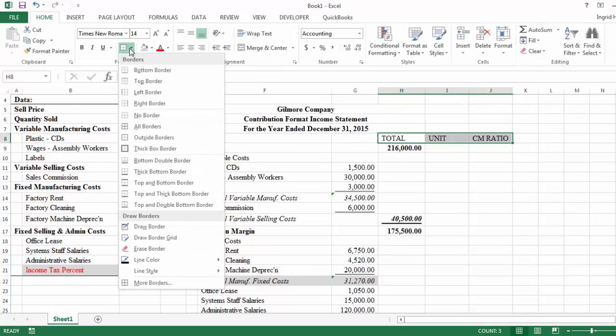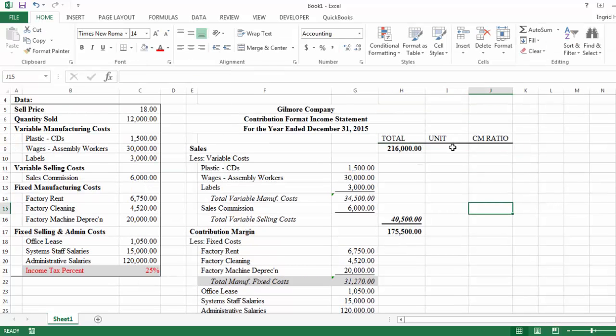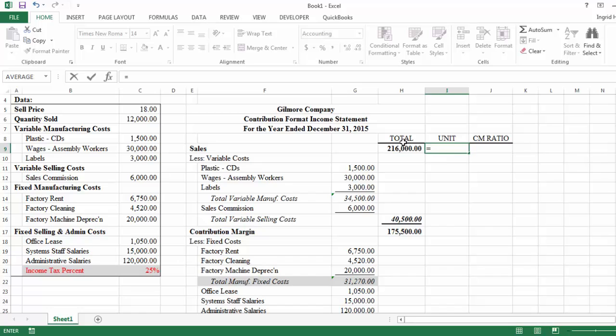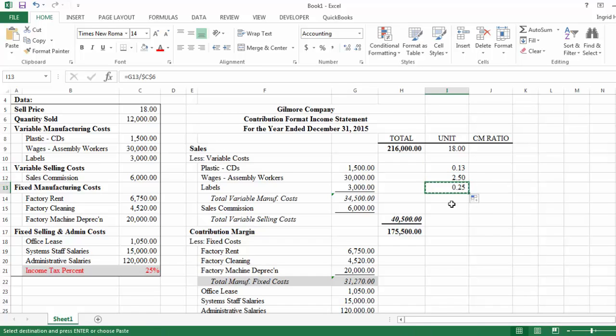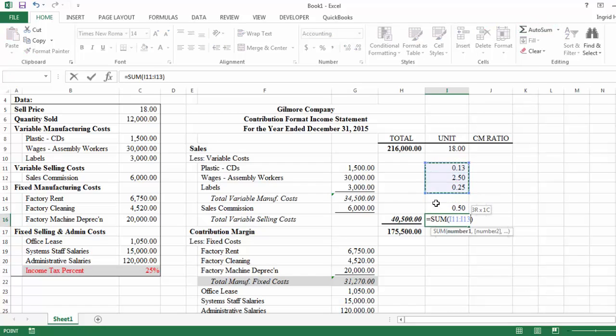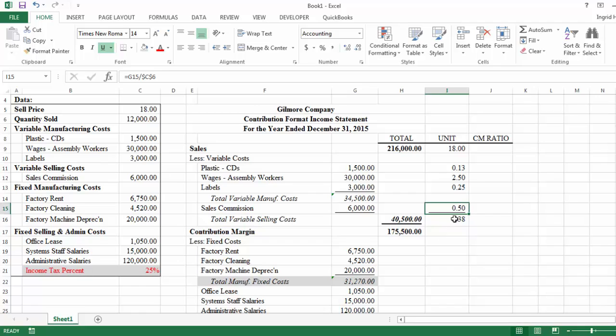values are extremely important, so that's something that automatically you should just plan on preparing. Unit data is just my sales number divided by the units sold, which is 12,000. And I'll do the same thing for my variable costs. These values are important so that management knows exactly how much it spends on one CD, the plastic covering, the assembly wage workers are paid for one CD, and the labels. Again, this is very important information. So when I sum that up, I see that my total variable cost per unit is $3.38.